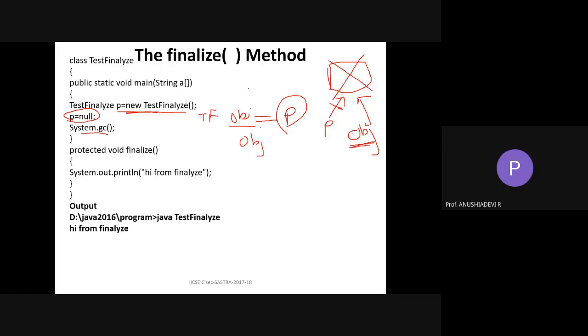Is everyone clear about this finalize method? In C++, when an object goes out of scope, it will call the destructor at that time itself. But here, the finalize method is invoked only when the object is deleted. Whether the object is deleted or not is decided only by the JVM. You can also explicitly request deletion by calling System.gc, but invoking the GC is also decided by the JVM.